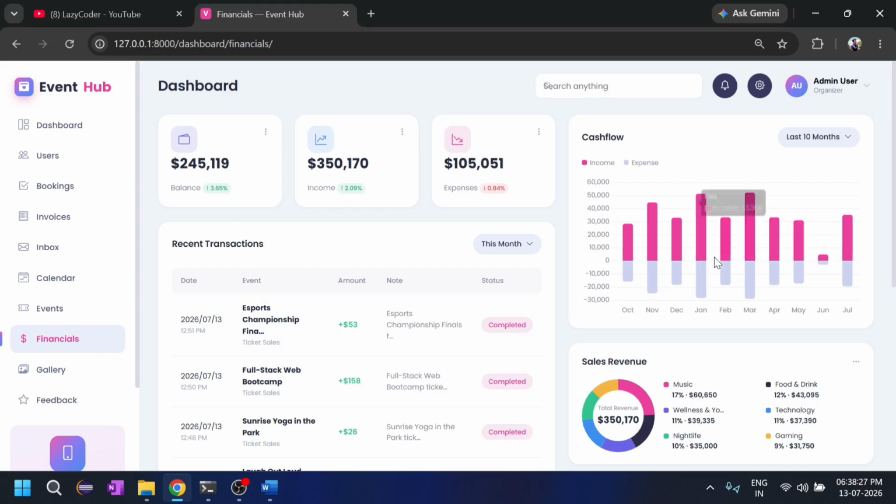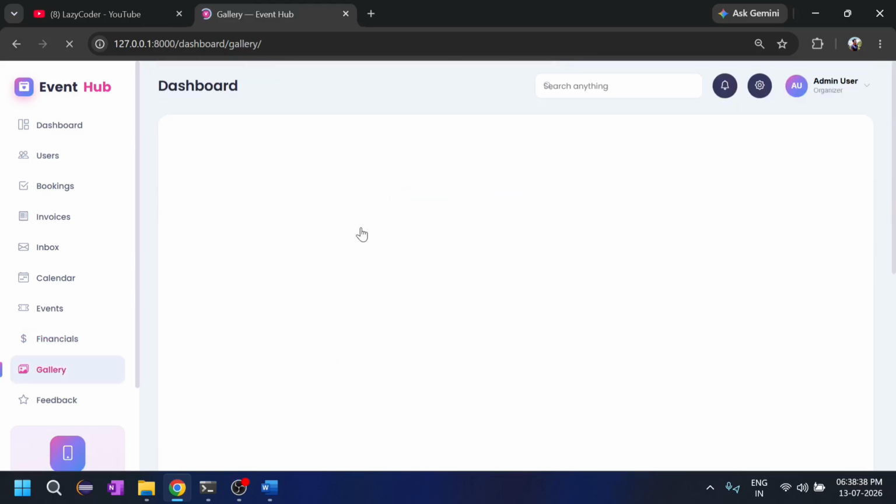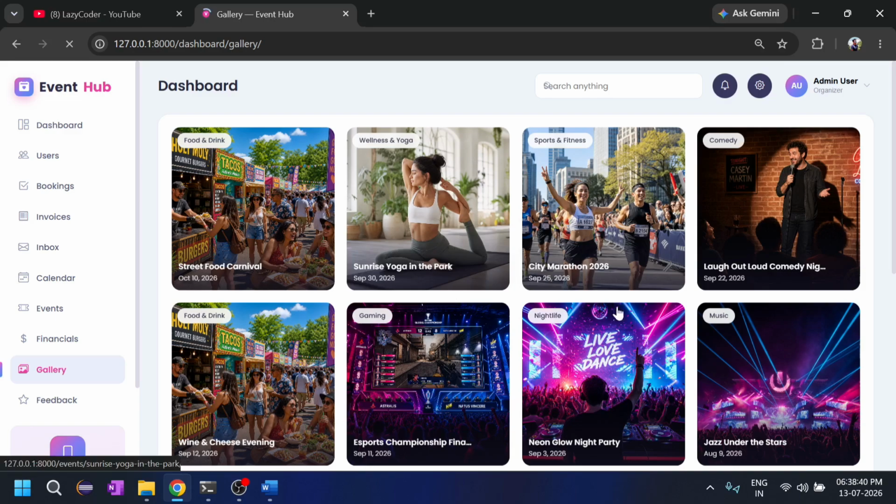Likewise you can see all those details. This is just fake data, not a correct one, but you can add the real data. And the gallery is there, so from here all the shown images can be seen.